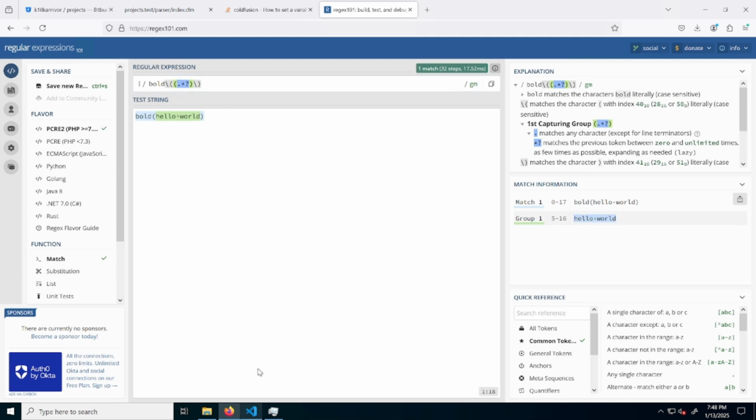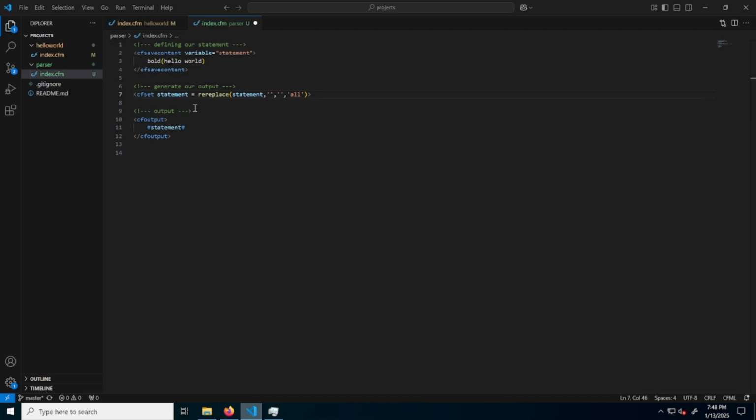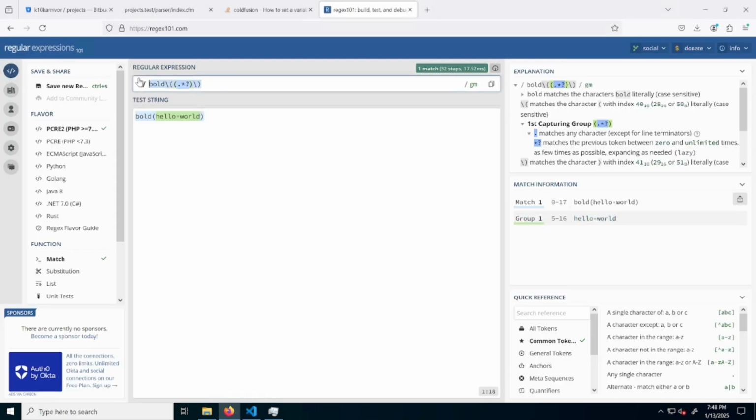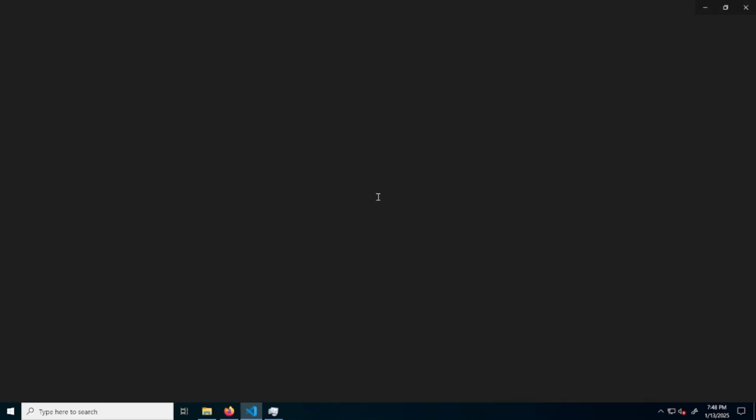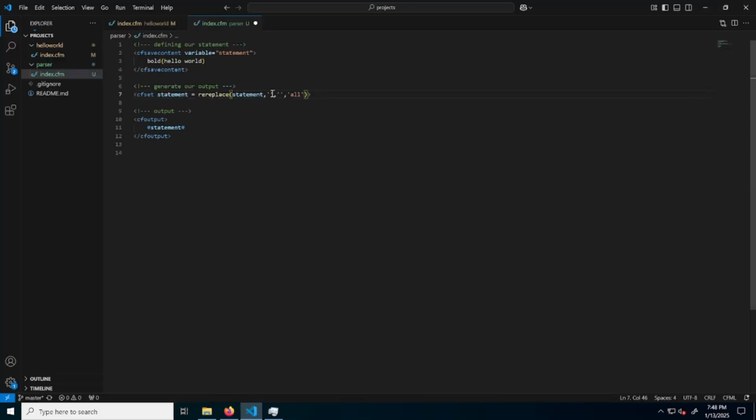Okay. So this is the regular expression that we want. Oh, we have to do one more thing here, because I only copied the command.